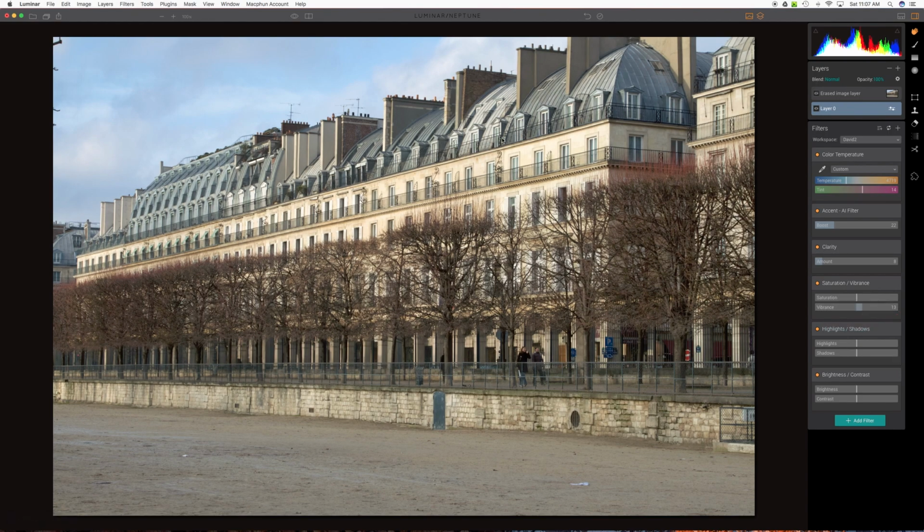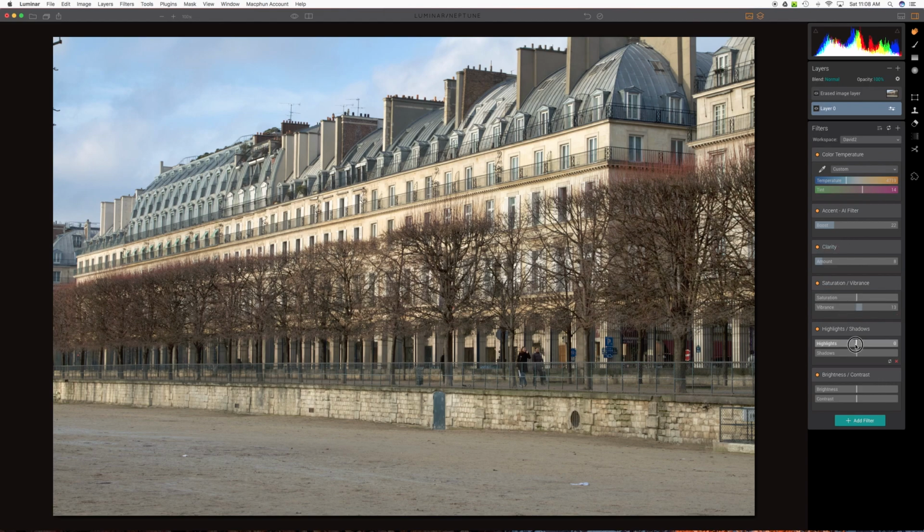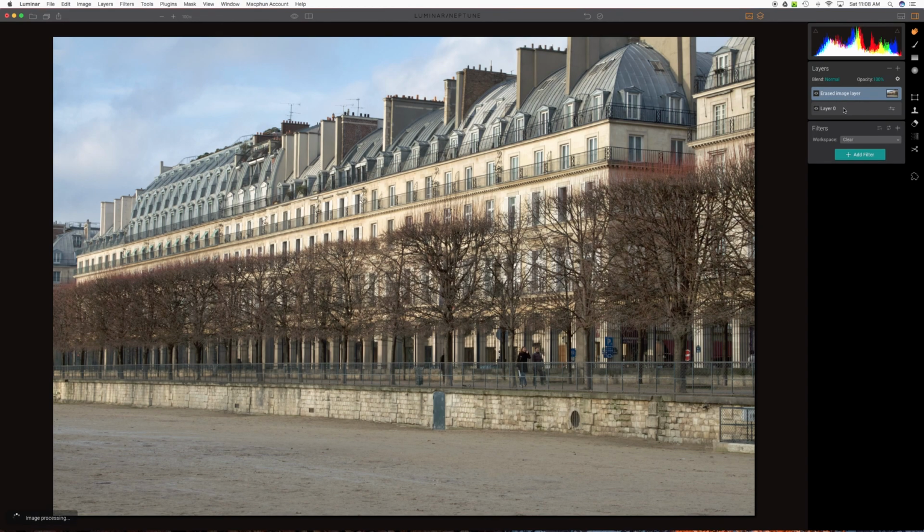How about that? If I still want to work on the sky a little bit, and by the way, you might notice, oh, our junk is back. Well, remember, this is the original image. When we go back and look at our top layer, it's gone. And that's how it's going to save out, of course. Go back to our layer down here. We just brought down the highlights a bit. And, of course, that'll have some impact down here, too. But I like the improvement on the sky. And let's go before and after with that filter. It's better. Okay. So, again, two layers: the original image with those adjustments, plus the erase effect that we added to the image.